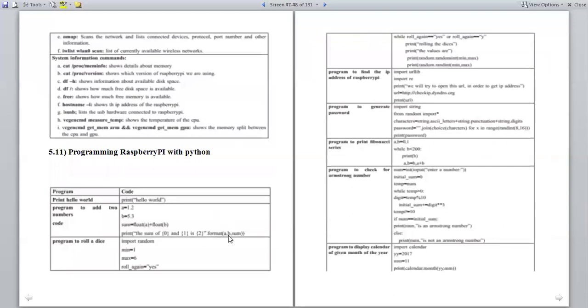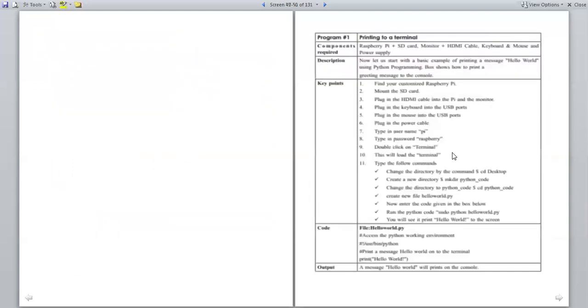And programming is somewhat similar to our C program. Those who have minimum C programming knowledge can easily understand all these things. Some more extra commands are explained here. For an if condition, you have to print something. These are very simple programs.